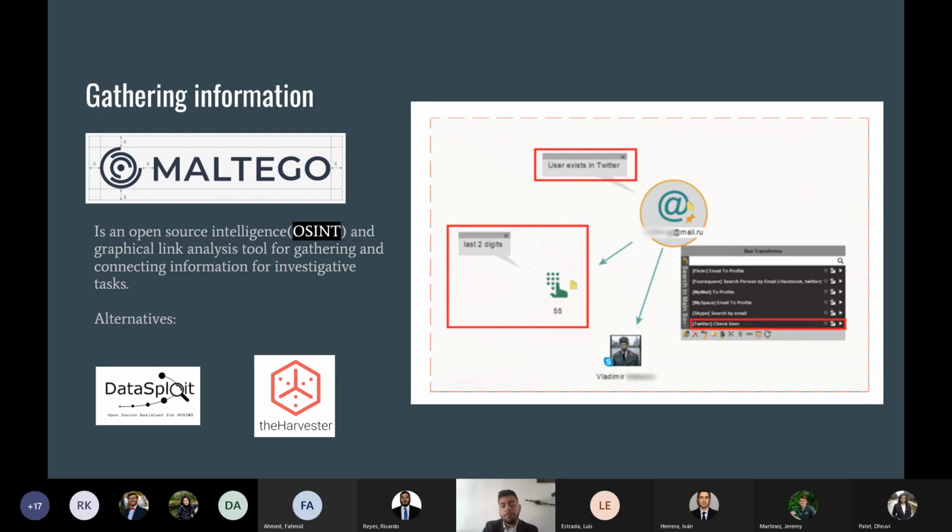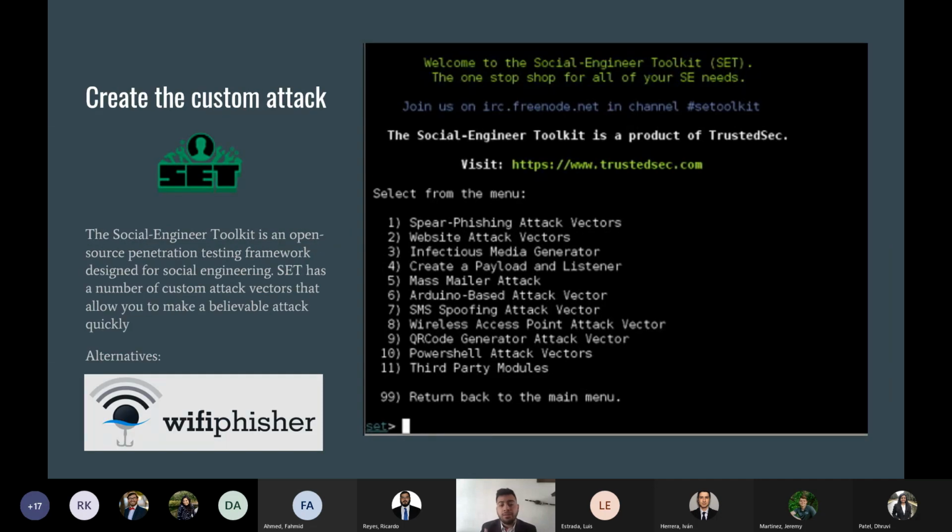And well, after being prepared for the objective, we can start creating a custom attack. For this part, I chose one of the most common tools. It is the Social Engineer Toolkit, or better known as SET for friends. It is a freeware and open source penetration testing tool for social engineering custom attacks. It is very fast because you only need to specify what you need and select one of the templates. It's different in any case. What do you want to do to the victim?